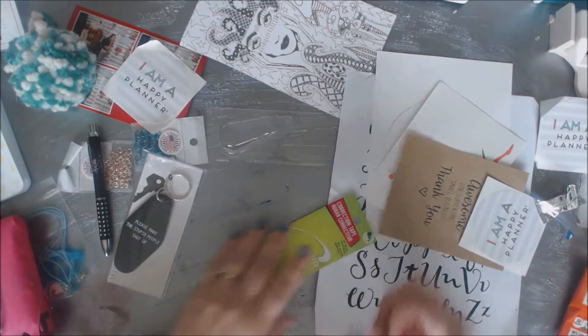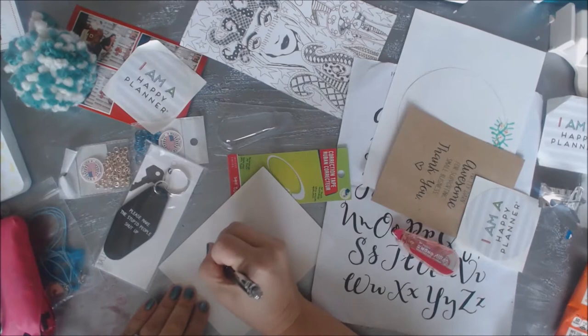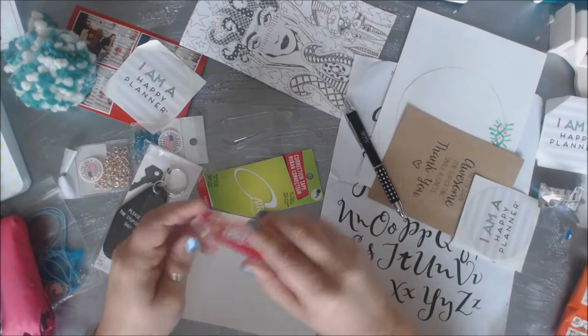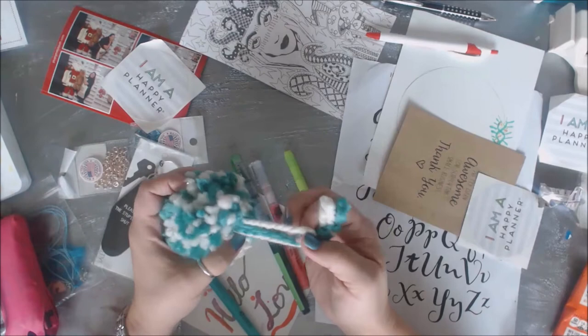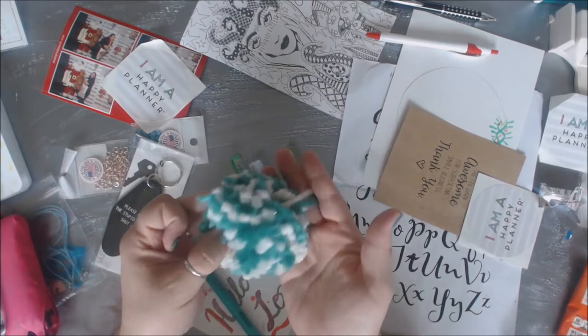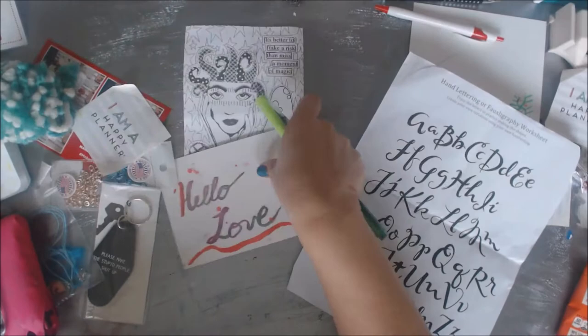I'm going to pop this open and see what this little Tombow thing is all about. I'm just going to do a couple of little squiggles - and yes, that's all it is, it's a correction tape runner. It's a little whiteout tape runner from Tombow, called the Mono Air 6. I also picked up a pen from Her Care. Michaels was there and they were doing a couple of make-and-takes. I didn't get a chance to do the pom-pom station, but they had an extra one laying around when everybody was cleaning up and I grabbed it.